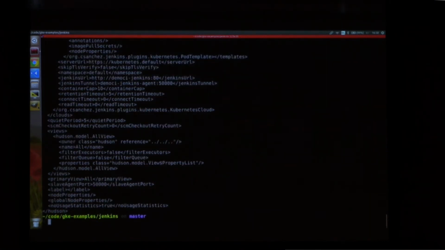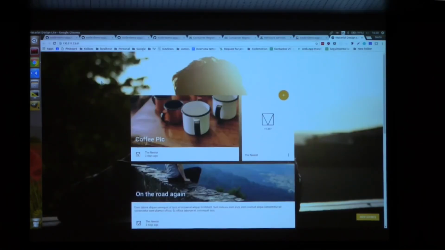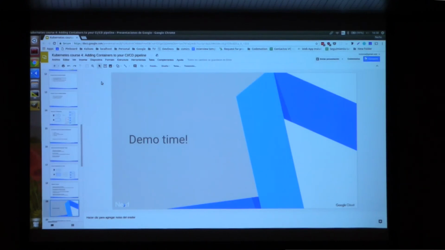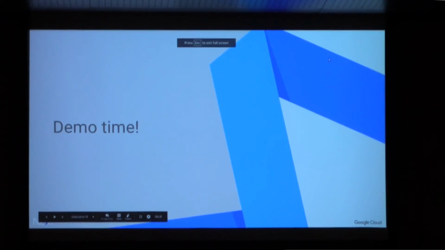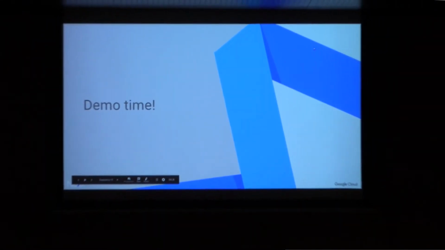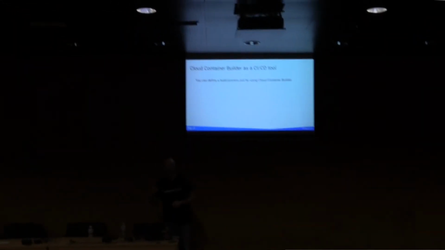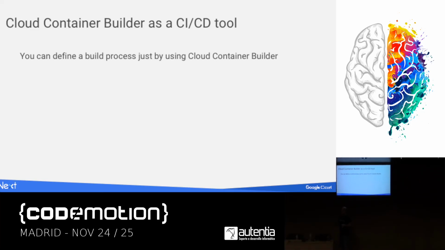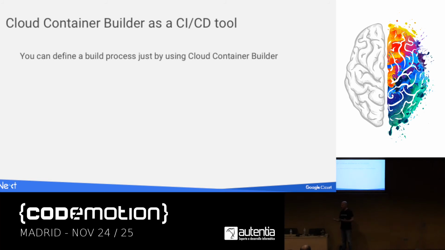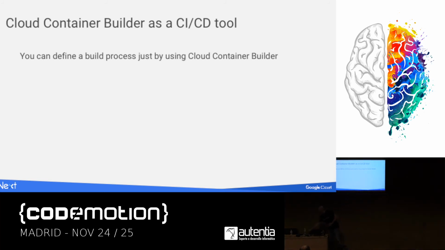So this is the first demo that I wanted to do here today, which is basically using Helm to create a Jenkins environment, configuring my Jenkins pipeline, and compiling my container, and then deploying. There are other ways of doing things, and if we're thinking about platform as a service, okay, I don't want to manage Jenkins, I just want continuous integration to happen, that's where you can use Container Builder.